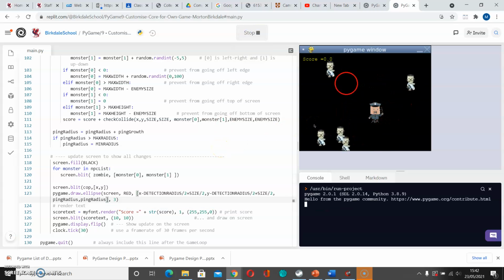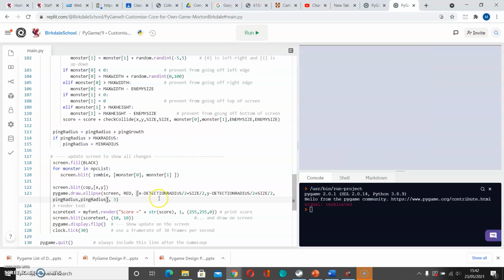And you can see, of course, now it's growing from the wrong place. And the reason for that, again, is because I should be using the ping radius for all of my calculations. And I've lost where that was.